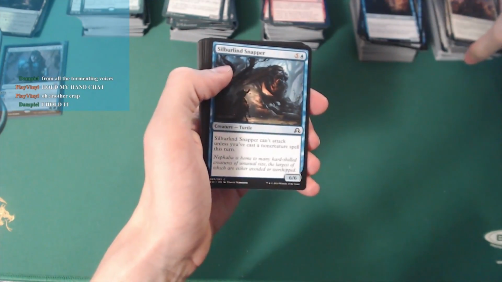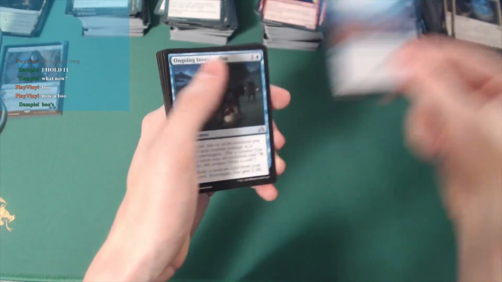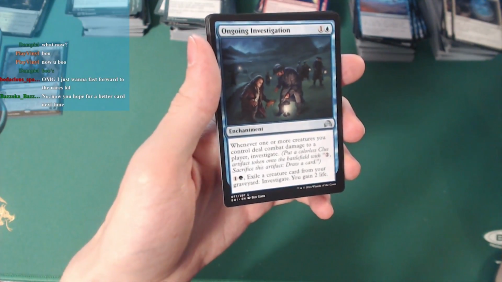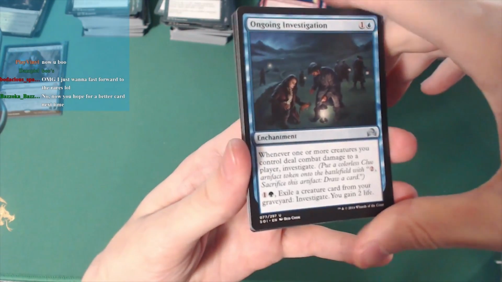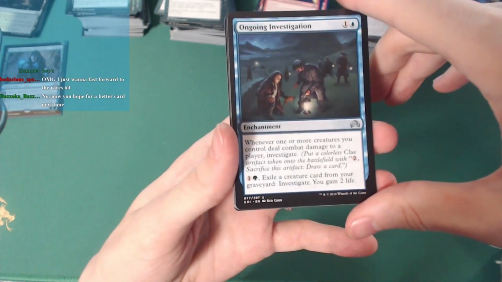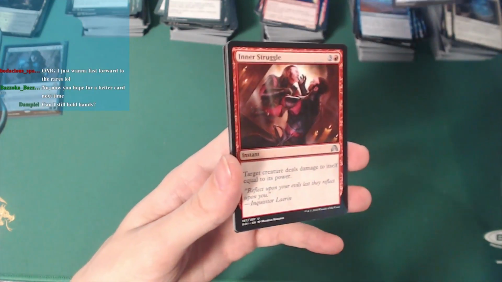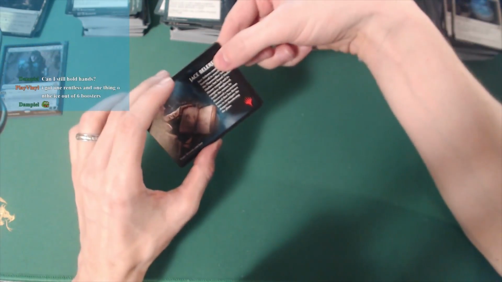Unruly Mob. Fucking dumbass stupid shit turtle. Undergrowth Explorers, another Vessel. Wolf, a Hound, might be on Reason, another Trail of Evidence. An Ongoing Investigation, a 2-mana enchantment. Whenever one or more of your creatures deal combat damage, you get to investigate, and for 1 colorless and a green mana, exile a creature card from your graveyard to investigate and gain 2 life. Yeah, another setup for the investigation deck. Inner Struggle, I had one of those before where it deals damage to itself.